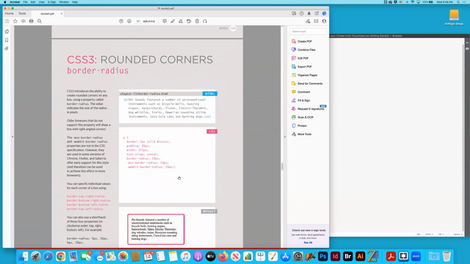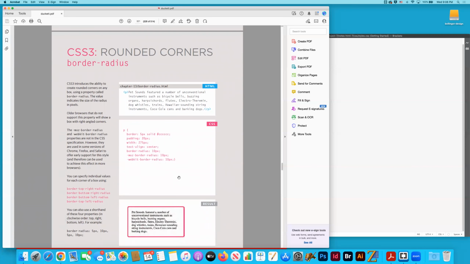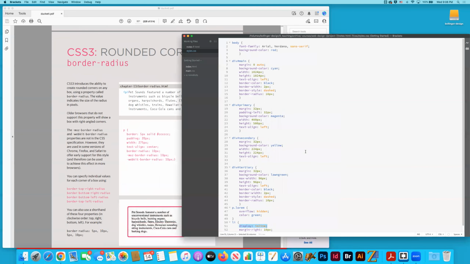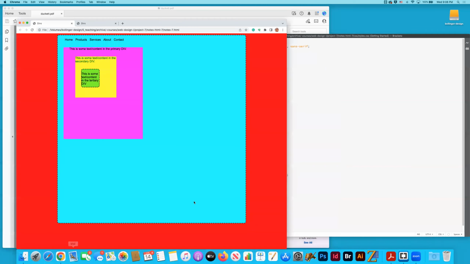I do like these rounded corners because it just kind of softens things up a little bit. And so I did use that in a couple circumstances that I told you guys about. And there's one right there. I'll show it to you, the actual render as well. There's a rounded corner right there. And again, there's a rounded corner right there.